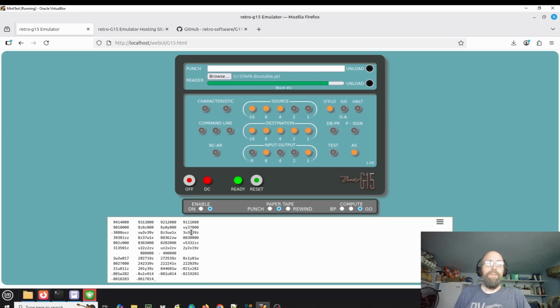So that is one thing about the Retro G-15 emulator. It tries to be as cycle accurate as it can. So what we're getting now is the experience of almost like using a real G-15. The processing times are similar.